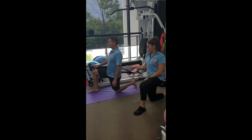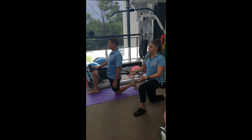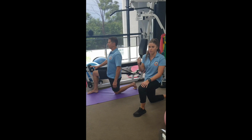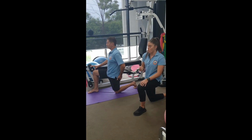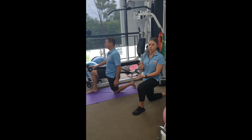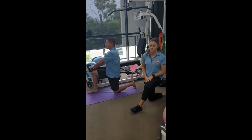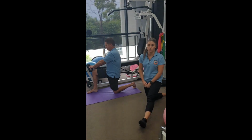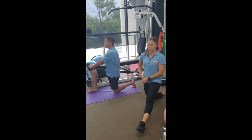Now what Ads is going to do is think of his hips as a bucket of water, and he's going to try and tip the water out the back of the bucket. The best way for him to think about that is by taking his belt buckle and lifting that towards the ceiling, or if he had a tail on the back of him, he's wanting to imagine tucking that between his legs. So that big tuck there puts the hip flexors on stretch to start with. To then increase that, we're going to get Ads to really squeeze his left glute muscle. That drives the hip forward in the socket a little bit more and gives that stretch.